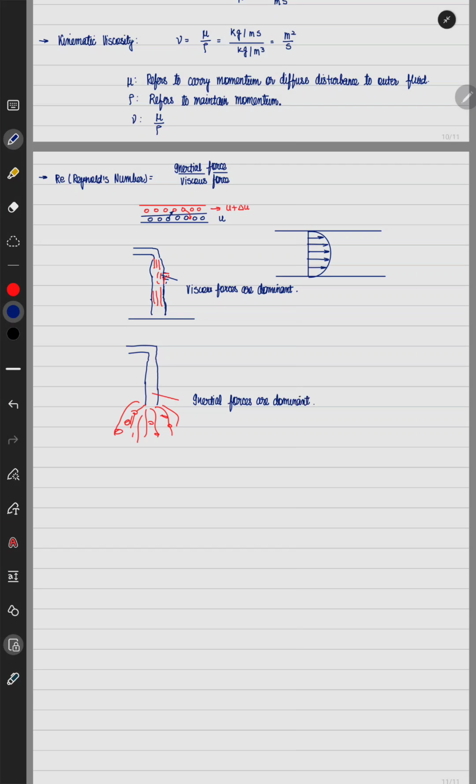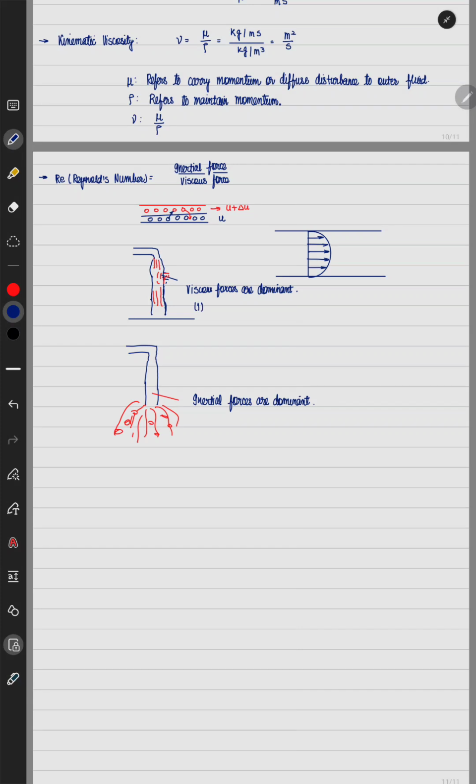So the tendency of the viscous forces is to distribute or disseminate the disturbance given at any point. Suppose I have a flow and viscous forces are dominant over inertial forces, then what will happen? When I introduce some kind of perturbation or disturbance, perturbation and disturbance are synonyms in fluid mechanics, if the viscous forces are dominant, it will try to disseminate or distribute the disturbance to the neighboring fluid particles, and because of which the disturbance will not grow at any point, it will die out. So this was the condition that you have seen in figure 1, where the disturbances die out.